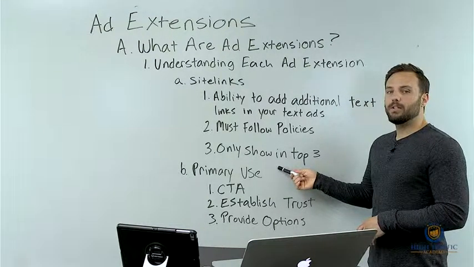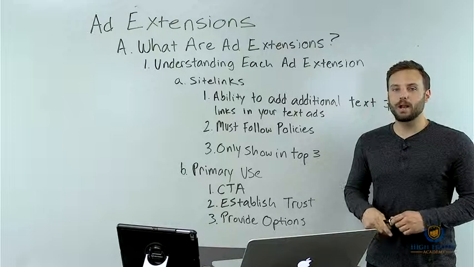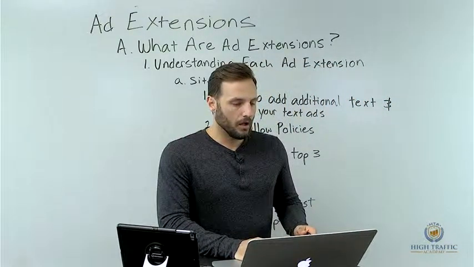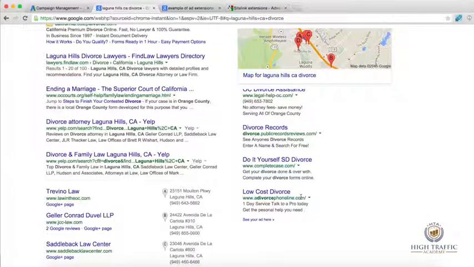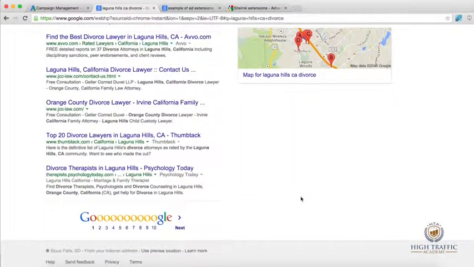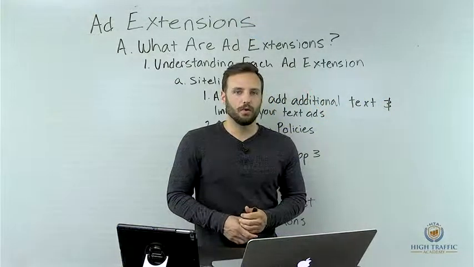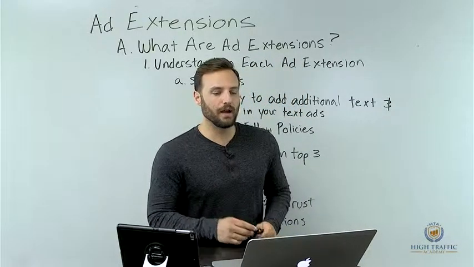One thing to note about the Sitelink extensions is that currently they only display if your ad is ranking in the top 3 positions. If you come back here, I'll show you what I mean. These Sitelink extensions will only show if you're ranking 1, 2, or 3 if this were an ad. Sitelink extensions do not show in the right-hand column of ads, okay? So they will not show up over here. That is one downside to the Sitelink extensions, and one thing that I personally wish would change, but it's not the case right now. So just be aware of that.